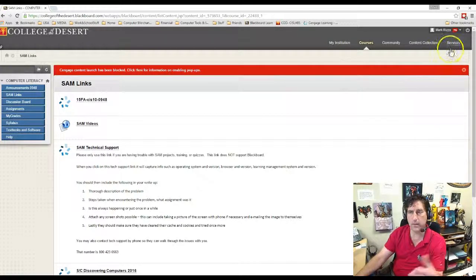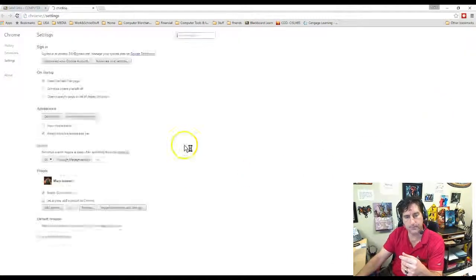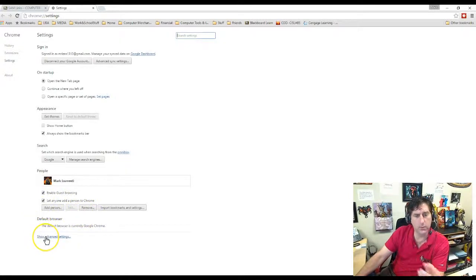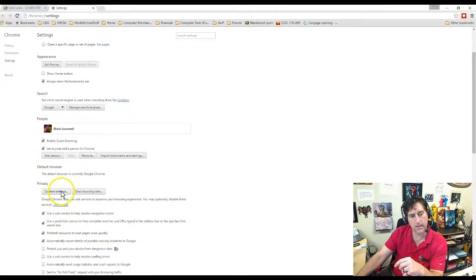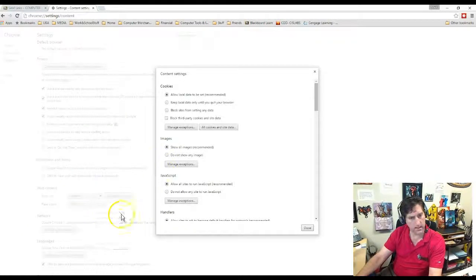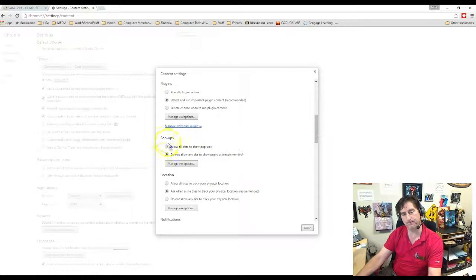But in Chrome, in this particular instance, if you need to enable pop-ups in Google Chrome, in the upper right corner, you'll see a 3-dashed chevron, I guess you can call it, button. If you click on that button and you go to Settings, under Settings you go to Show Advanced Settings, and then under Privacy you'll click Content Settings. And Content Settings will show you a list of different additional settings you can do for the content, and one of them is the pop-ups. So we're going to change that from Do Not Allow any site to allow all sites to show pop-ups.